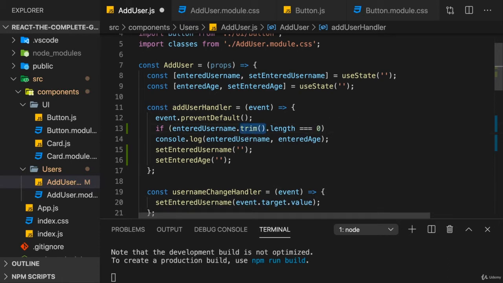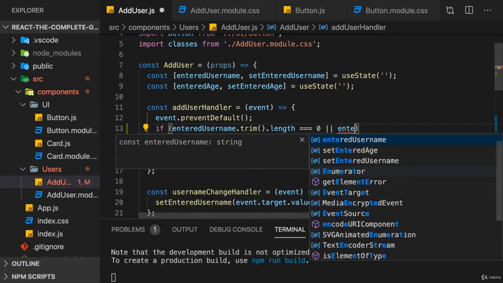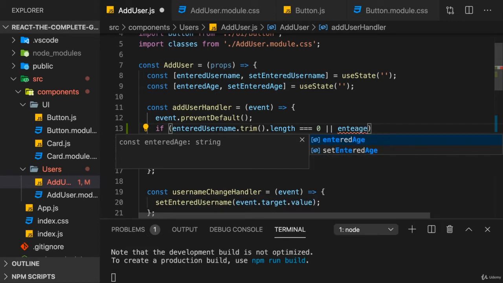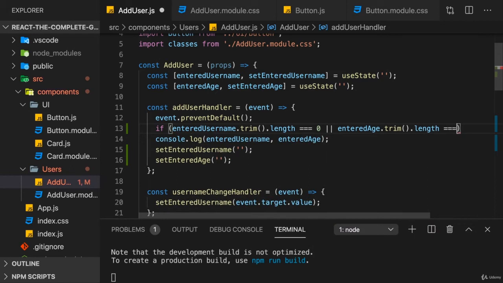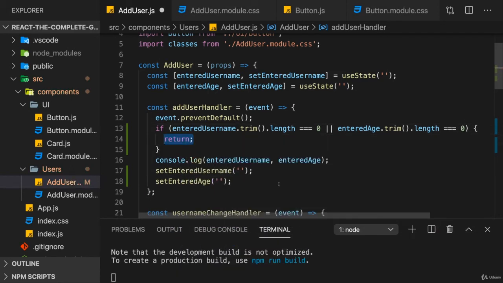Trim will remove any excess white space, and if it then has a length of 0, we know there is no character in that string, it's an empty string. And if that's the case, or if entered age is empty, so if we have the same check here, then I want to return. For now, I'll not do anything else. If I return here, then this code is not going to execute because return statements finish the function execution.